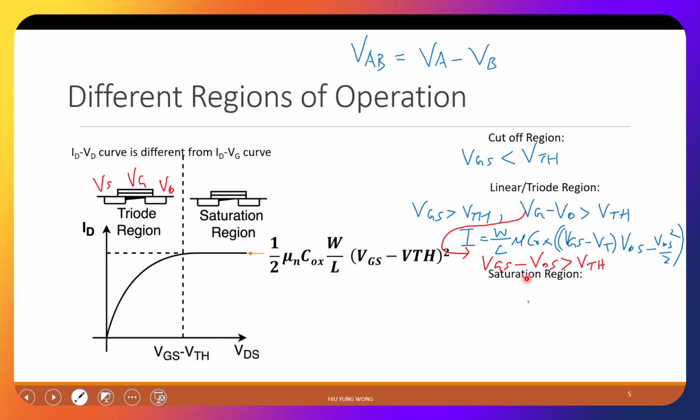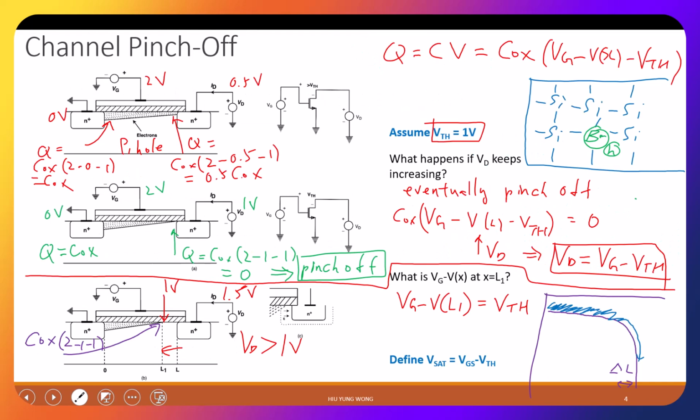Now, do you see how I come up with this? How do I memorize this? Not really, I don't try to memorize this. I remember that I can form a channel on the right-hand side. That's why VG minus VD needs to be larger than VTH. It's just like when it is on, I have VG minus VS larger than VTH. That's how I memorize it. So if you think of it as forming a channel on the left and right, this equation is easy to memorize.